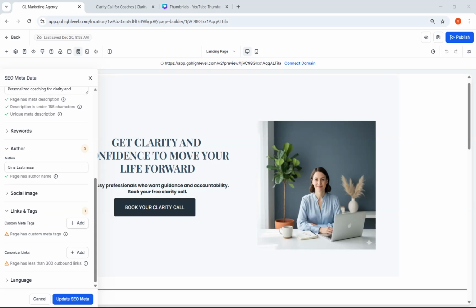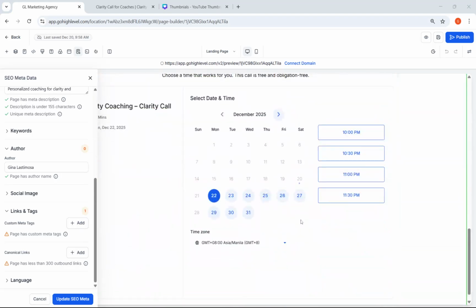The orange icons are suggestions, not errors, and they do not prevent the page from being published. Once this page is published, the call to action button connects to the calendar. The calendar triggers the automations, leads flow into the pipeline, and follow ups and onboardings run automatically. So this SEO step is simply the final polish before everything goes live.